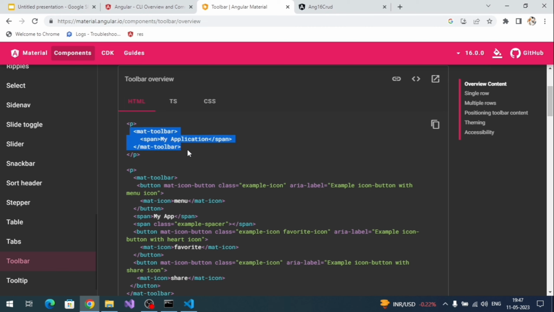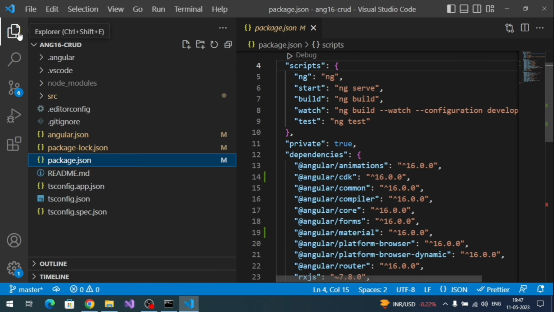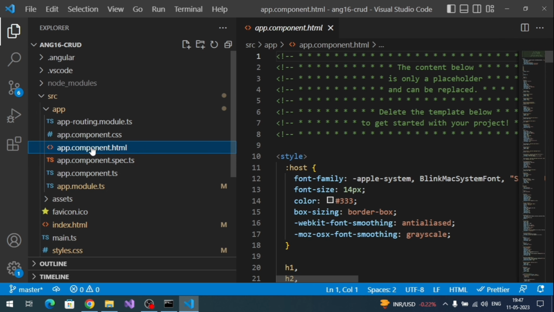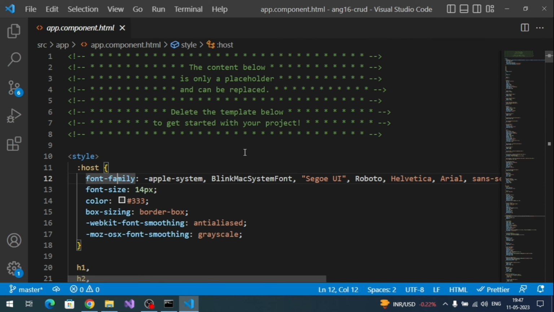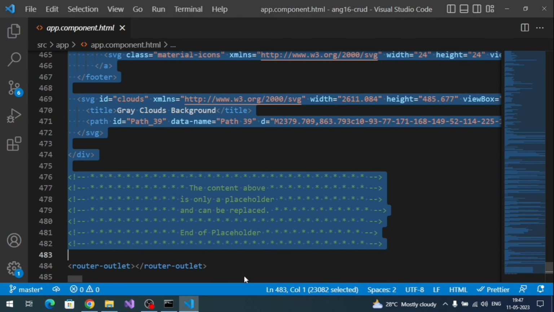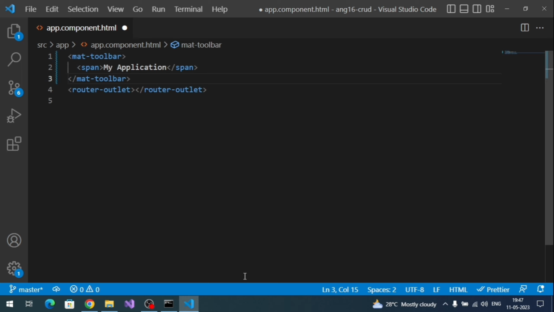Okay, component HTML. Okay, and what I will do, we have a single component, right? Currently, what is that component? App component. So this is the HTML we are getting by default. So let's remove this existing content. Okay, up to above the router outlet, I will remove and add the mat toolbar here. So if you observe the router outlet, this is the default Angular component. Okay, so inside of this component, the routing content will be rendered. Okay, and we added mat toolbar, right?